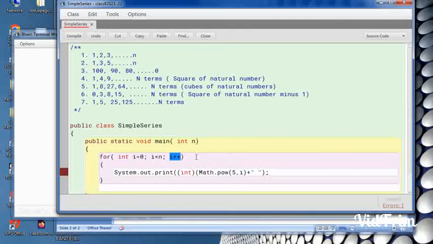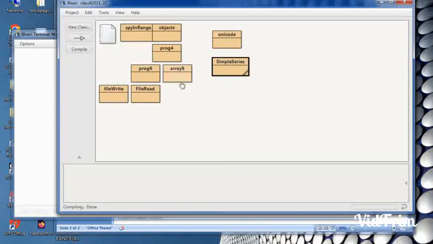Now let us compile. Okay, one error I expect. Yes, one extra bracket I have to give, because here math.pow is there, but outside I have given one bracket, so here one bracket will be closed. Yeah, now compile. No syntax error. Now you run the program.